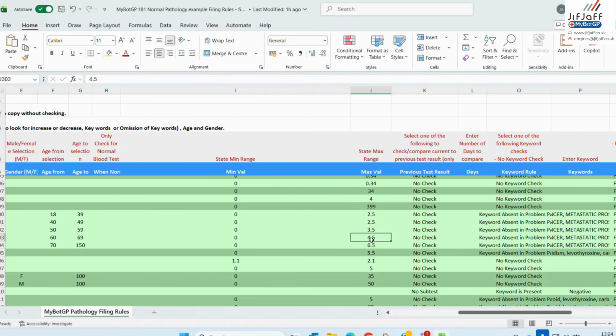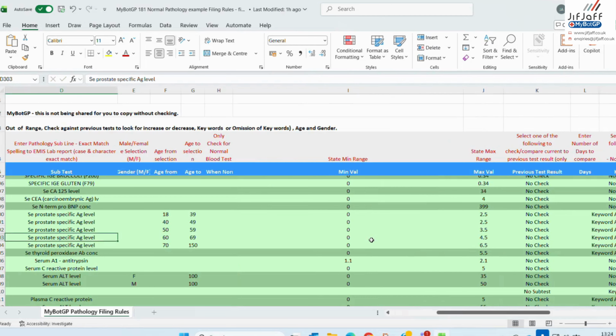And again, other clients use a different approach. They agree with the labs, but they look for percentage increases because they're trying to pick stuff out before it happens. So if something's increased too quickly, they want to be made aware of that so they can invite the patient in and take the appropriate action.